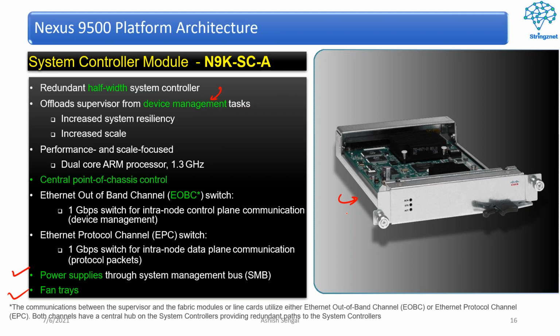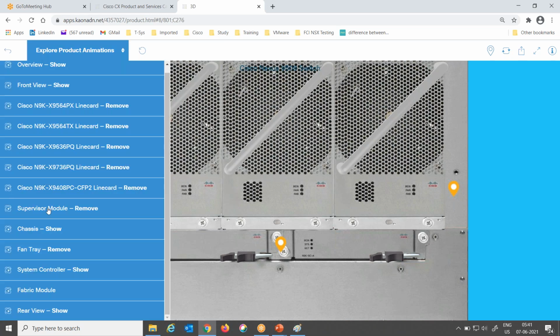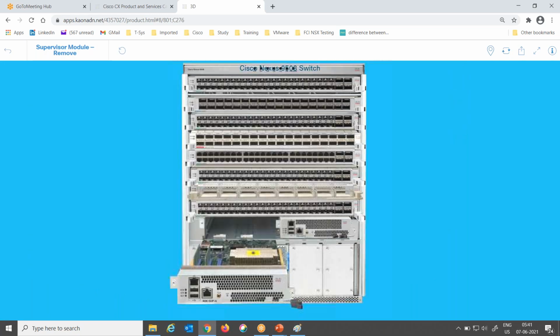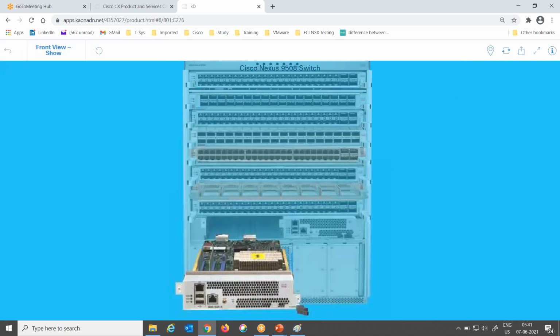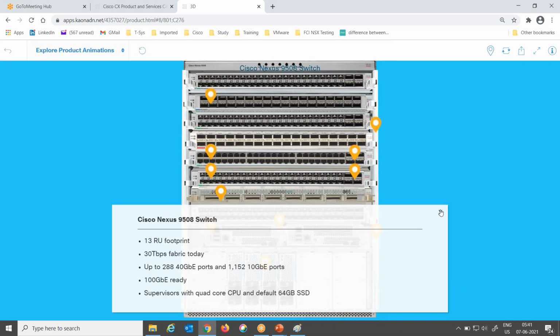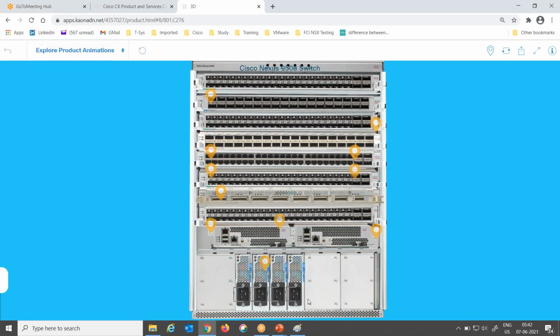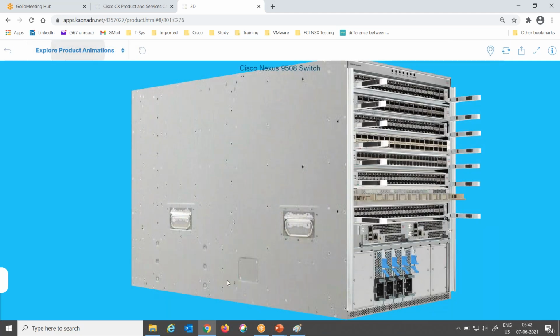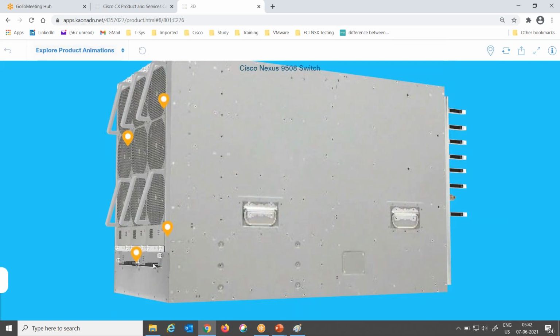If we look at the placement of the system controller, it is at the rear of the chassis, at the bottom. And the supervisor module is placed at the front of the chassis, at the bottom of it. Don't you think that if we twist the chassis, the supervisor modules will be placed in close proximity to the system controller?